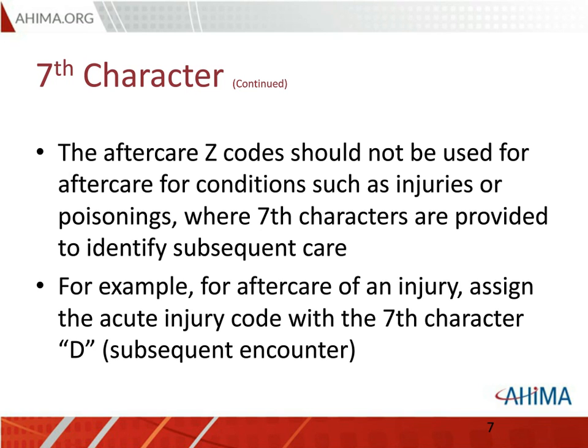If the patient had a joint replacement done for arthritis, which is a medical condition, then of course that code is going to be appropriate. But if they had a fractured femur, then that Z code is not appropriate, and we would turn to our seventh characters to show where we are in this encounter. Also remember that the concept of rehab as we know it in ICD-9, the V57 codes that we probably use a lot, has been eliminated now in ICD-10-CM. So injuries are reported with the appropriate seventh character, as we said.